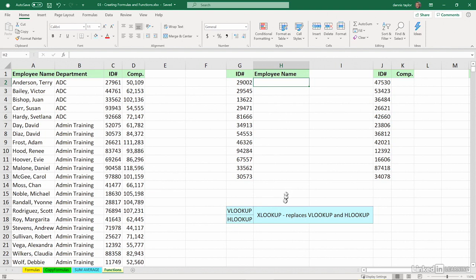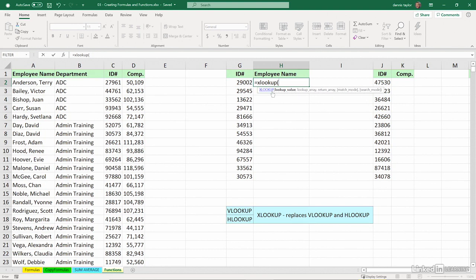And by the way, that function does, in addition to combining the capabilities of these two functions, it introduces some new efficiencies and also gets over some of the limitations of the other two functions. Equal XLOOKUP. I'm about to type this in cell H2. If you've never worked with functions beyond sum and average, you're a little bit surprised perhaps as you type in a function name, you put in a left parenthesis, you will be seeing some indications as to what is required. And optionally within brackets, some additional features too.